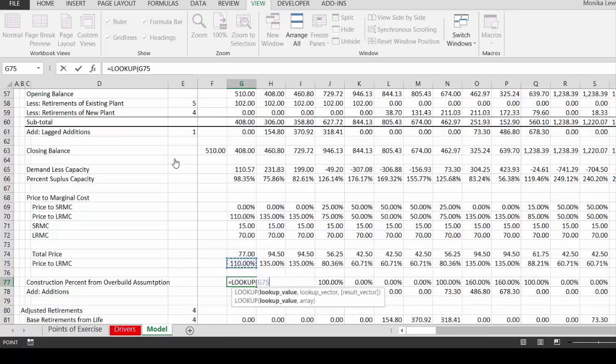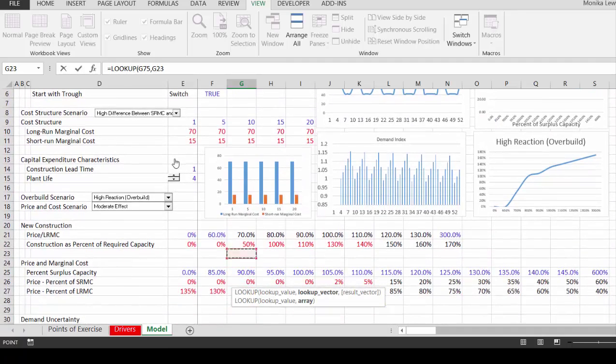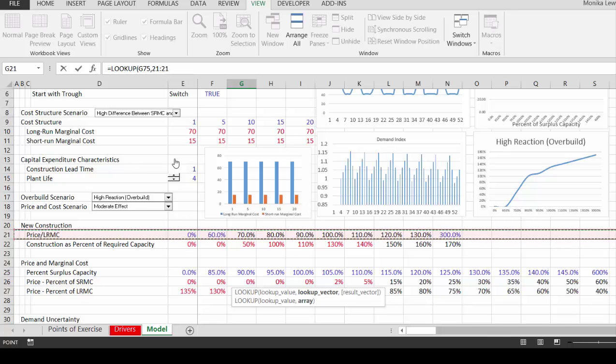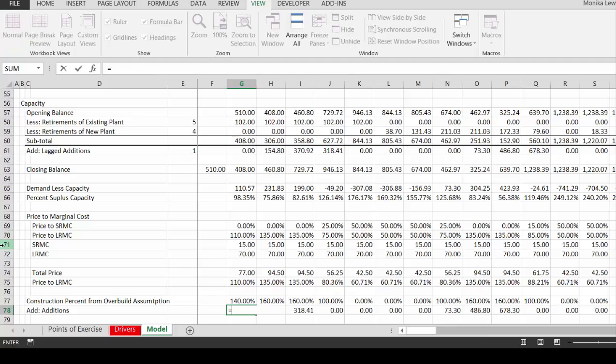Okay, remember, this is the price relative to the long run marginal cost, and then depending on that price, up here, shift spacebar, and click on that line. I could have pressed shift spacebar again. That gives us how much we add, and then we're kind of around. So we take this number times the amount of demand minus capacity we need. So we're going to overbuild because everybody sees the higher price, so we're going to overbuild.